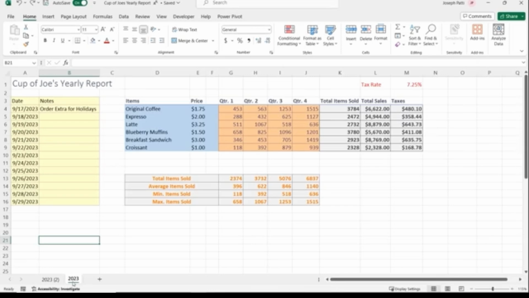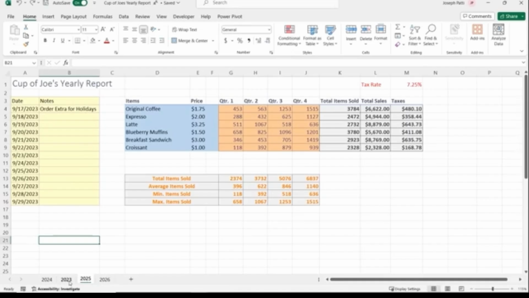So now we have a bunch of sheets dedicated to each year of our data. Now we're not done yet, because we do still have a lot of data in 2024, 2025, and 2026. And that data just doesn't exist, that's just the copy of the old data. So what we can do is clear out not only the data, but also the notes section as well. And I want to do it for all of them at once.